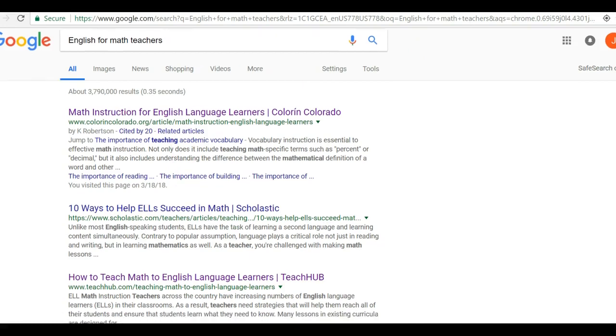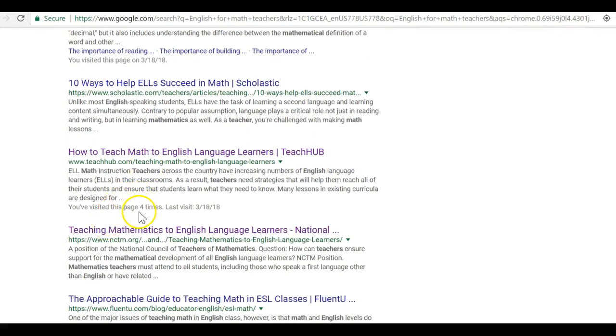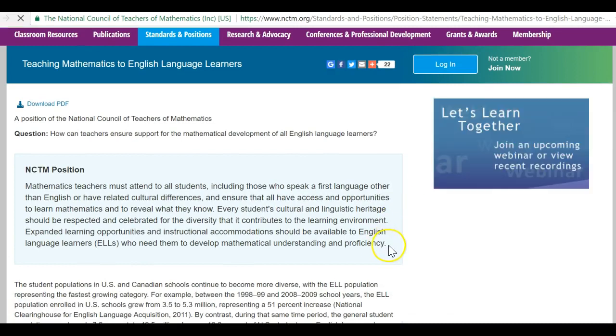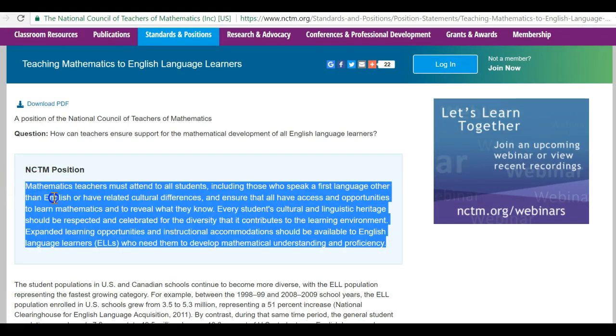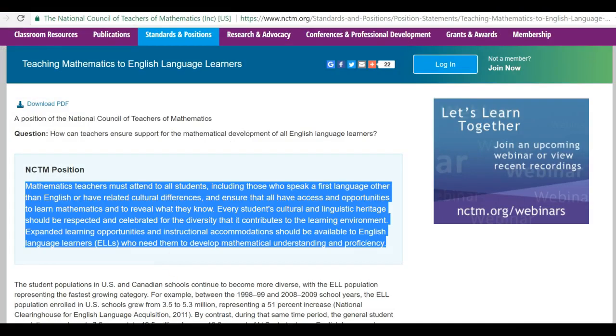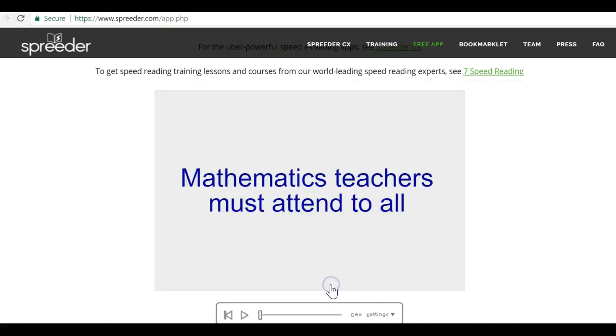And if I peruse down to, let's say, teaching mathematics to English language learners, looks like a good article. And what I can do is cut and paste the text into the fresh window and then read the article that way.